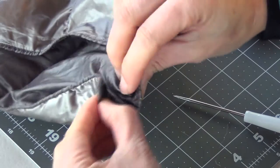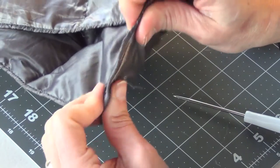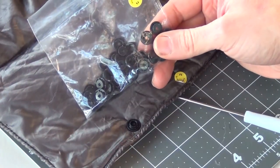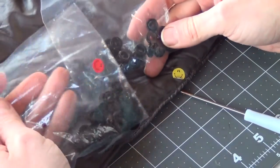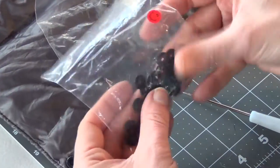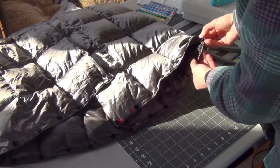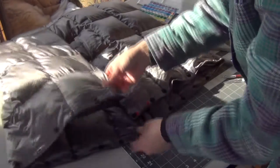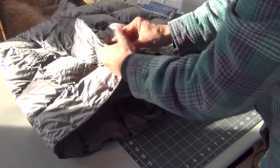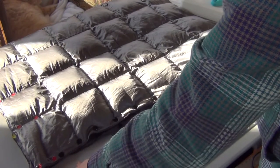These two sides can snap together and come apart, and they're pretty strong — these cam snaps are very strong. I'm going to run sockets everywhere I have a yellow sticker and studs everywhere I have a red sticker, and just zip up this foot box with these cam snaps. I have my alternating cam snaps here in the base of the foot box, and these will allow me to place the fold-over portion either in the center of the foot box, or I can turn it this way and have everything snapping in that direction.